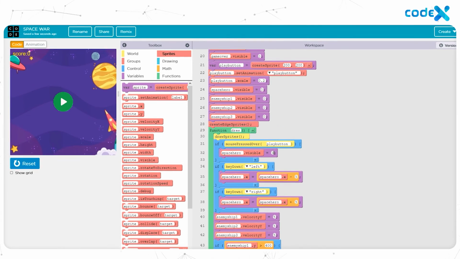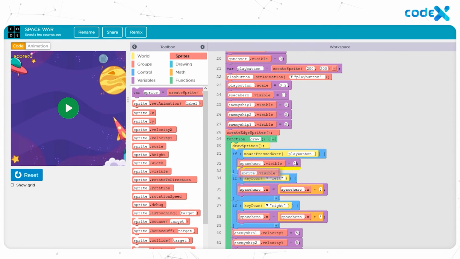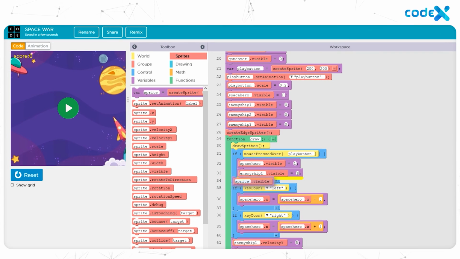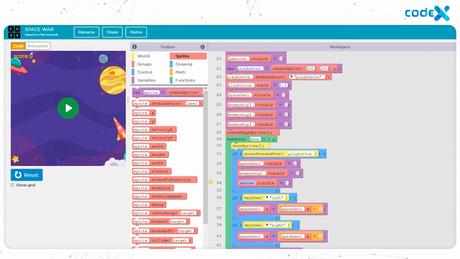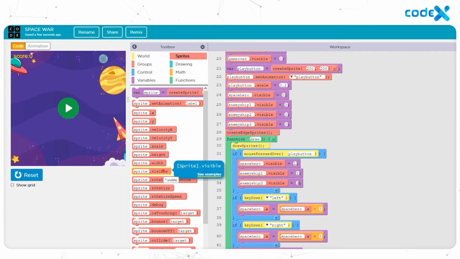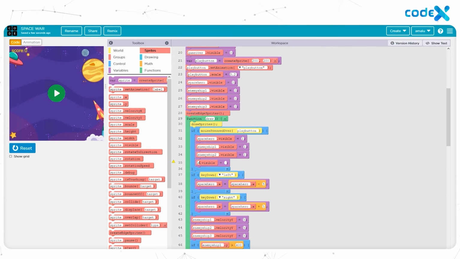Similarly, take another sprite.visible block and attach it under the 𝗙𝗴𝗲𝗄.visible block. Rename the sprite to 𝗙𝗰𝗲𝗄 and give the value on the right as 1. Now take the next sprite.visible block and attach it under the 𝗙𝗰𝗲𝗄.visible block, with the value 1. Finally, take the last sprite.visible block and attach it under the 𝗙𝗰𝗲𝗄.visible block. Rename the sprite to 𝗙𝗰𝗲𝗄 and give the value on the right as 1.